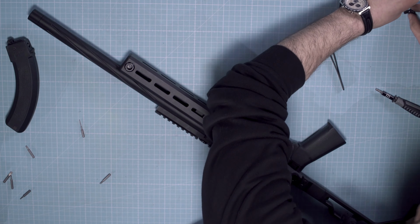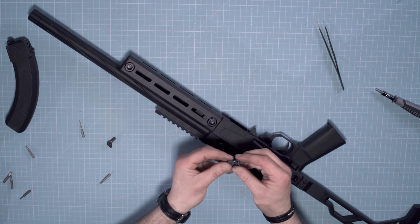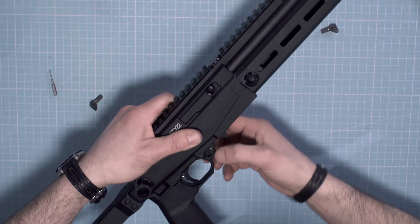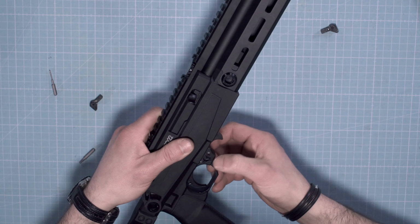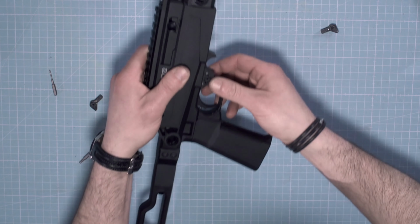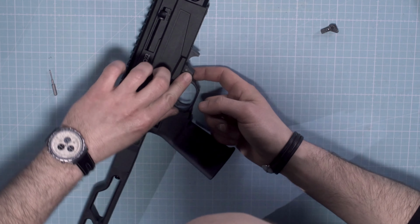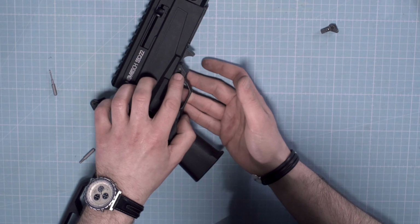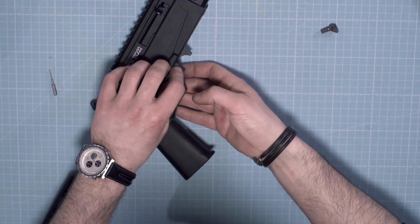Now the fire selector switch, as we said before, the one on the right side had the little metal ball there. I'm going to turn the fire selector switch to fire, because for me it's easier to put the lever back in this position. You also might want to put something underneath the fire selector switch because it will keep falling down. Yeah, that should do it.